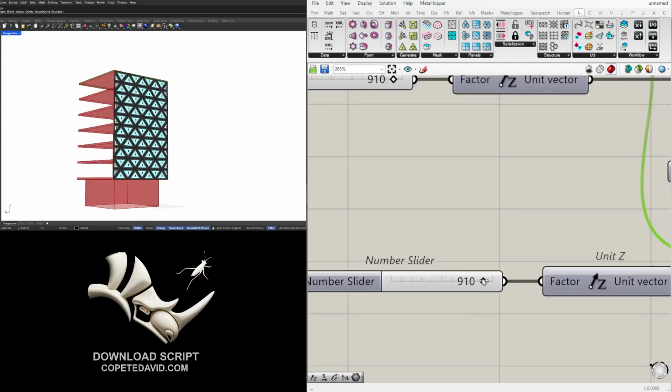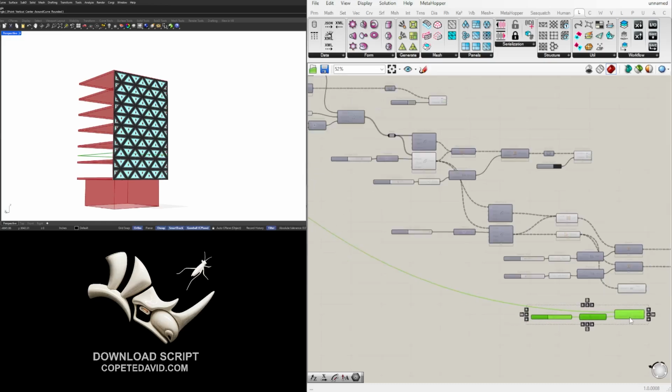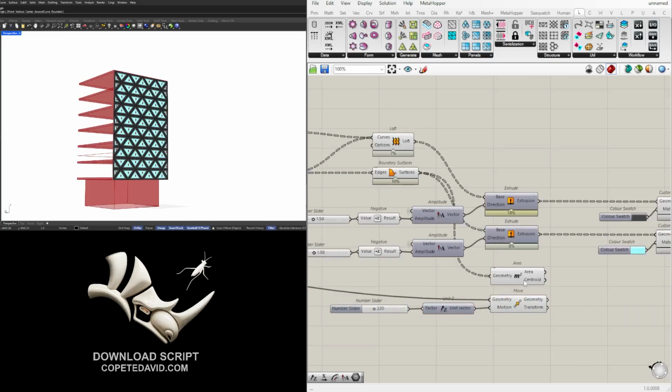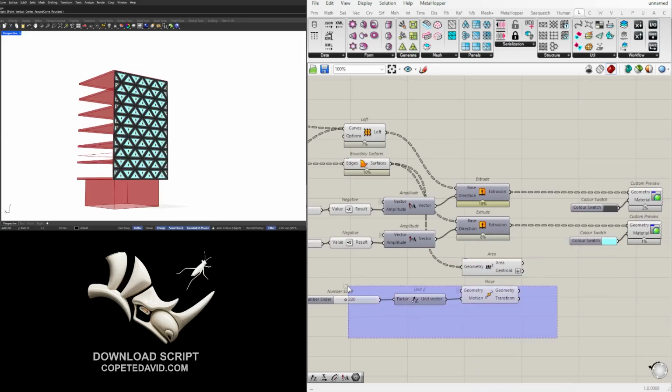So this moves it all the way up, but notice that I can move it anywhere between the top and the bottom. So let's move this somewhere here. But I'll bring this all the way to the end because now we need to evaluate between all of these points, which need to be flattened first of all. I'll hide the wire display on this one as well.